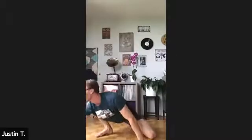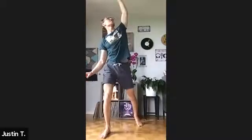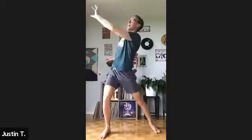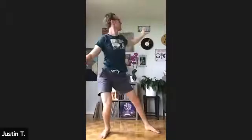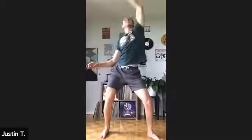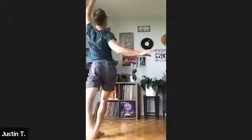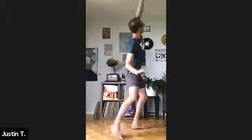Now, transfer that ball to the other hand. Start to feel the weight come through there. And we're going to start to carry that ball with us into that high space again. How you hold it is up to you. Start to get a little bit of change in direction in how you carry it.